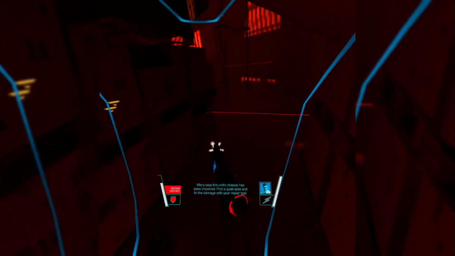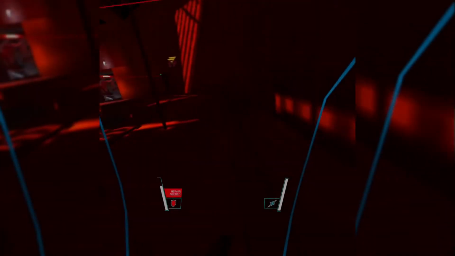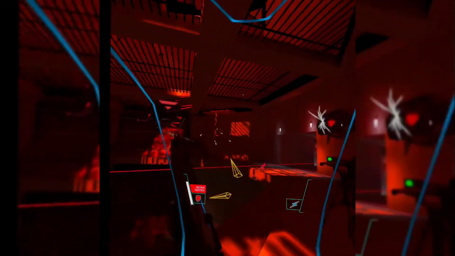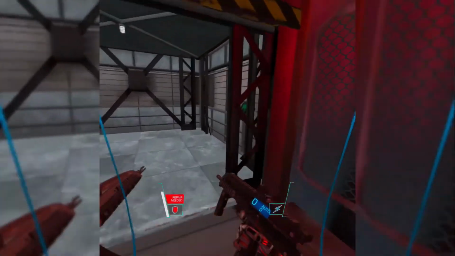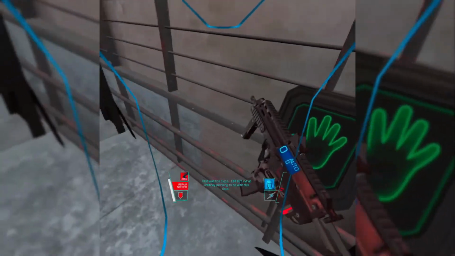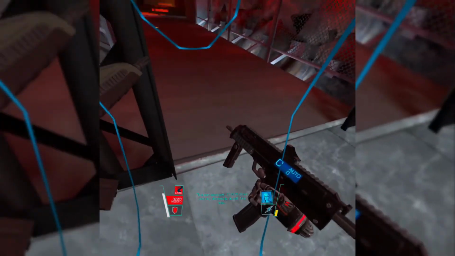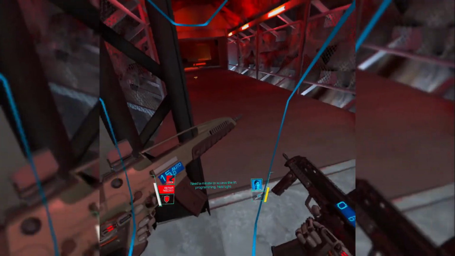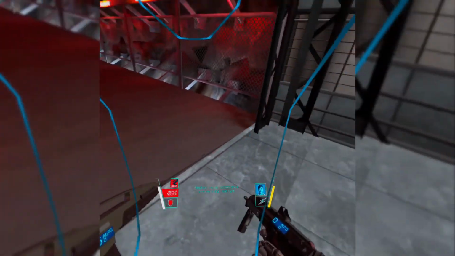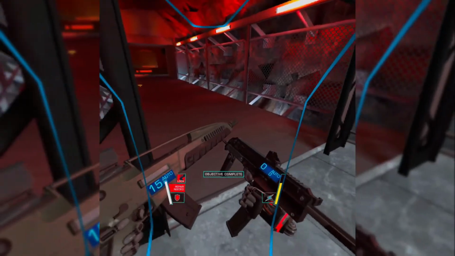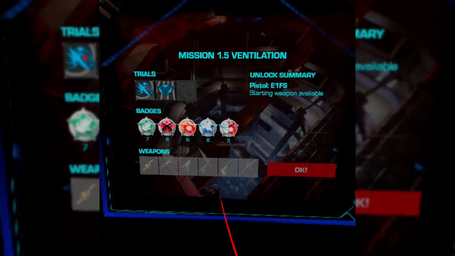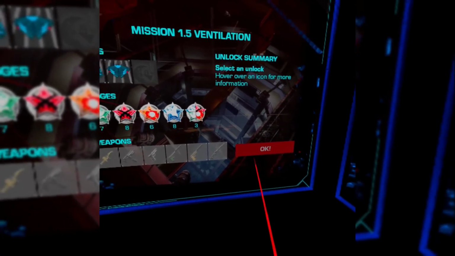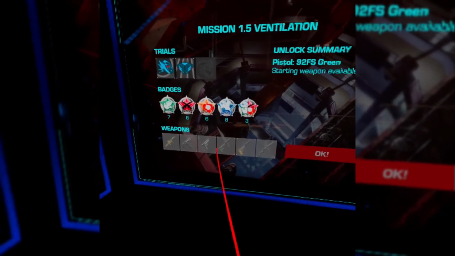Now we can use both of these guns to take out some of the trip mines instead of having to put one of them down to disarm it, and staying to the right to avoid the range of the sentry turret, make our way to the end of the level, completing mission 1.5 and unlocking all but one gun in one go. We can of course go back and simply do the mission over again really quickly to get the 92 FS green that we started with, completing our set of weapons for this mission.